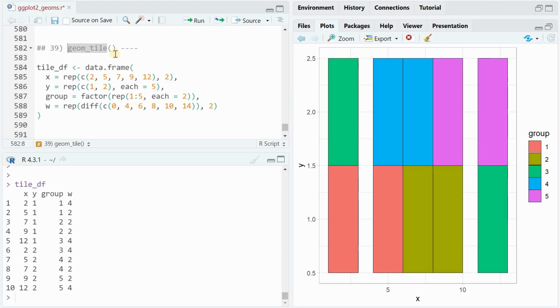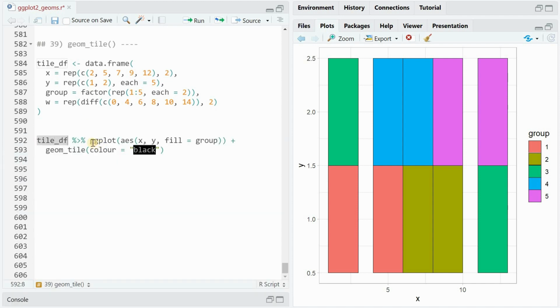For the next geom_tile, I created a tile data frame that has X and Y values indicating the position of these tiles. I have 5 different groups and then a W coordinate for the width. And if you pipe this data frame into ggplot with the appropriate mapping for X, Y, and group, you can create these tiles automatically with geom_tile, and black is just used for the outline contours.